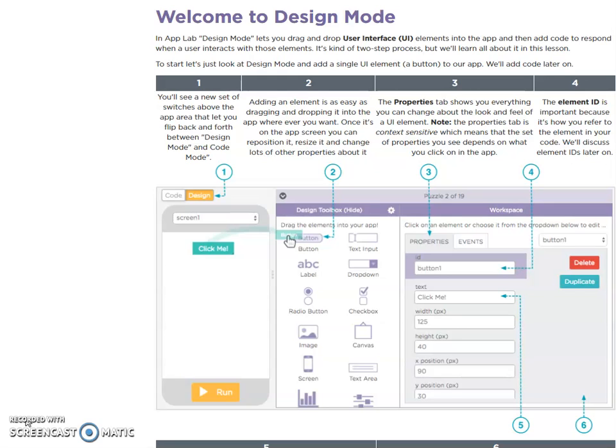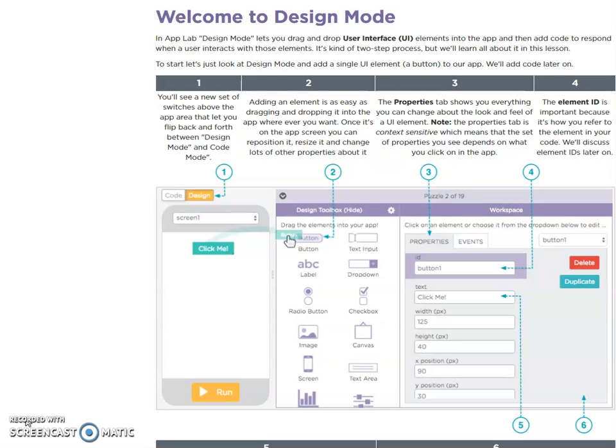3. The Properties tab shows you everything you can change about the look and feel of a UI element. Note, the Properties tab is context sensitive, which means that the set of properties you see depends on what you click on in the app. 4. The element ID is important because it's how you refer to the element in your code.